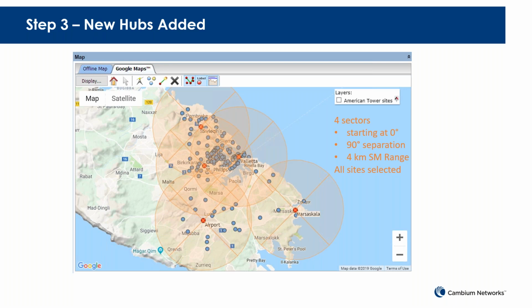What else can I tell you about this? Oh, they're all the same color, which means they're all using the same frequency, or we haven't chosen a frequency. So this is what it looks like, again, after you've added the new hubs. And it gives you kind of an initial starting point as to where some of these subscriber modules will eventually connect. I can see a few of these subscriber modules that are on or look to be very close to 90 degree borders. So we'll see where those end up connecting.